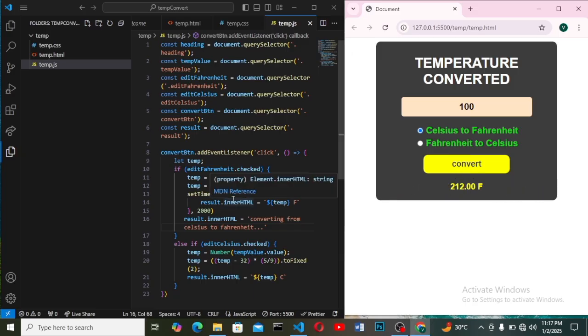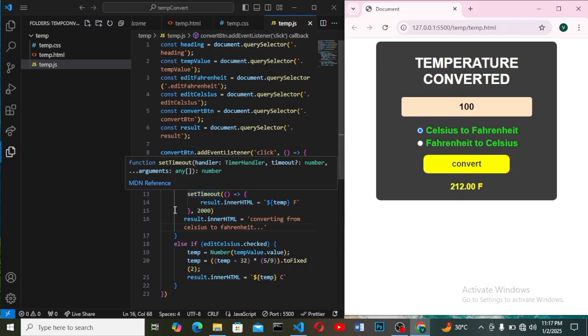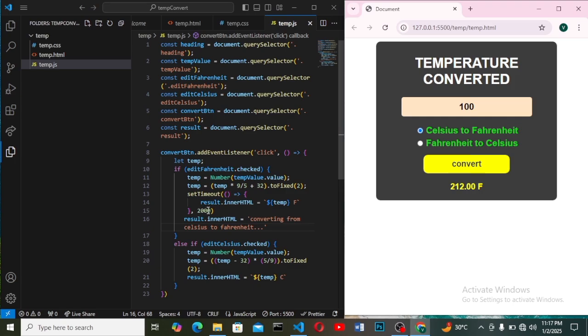So what really happens here is that as the computer is running the code in an orderly manner, when it meets set timeout, that is where asynchronicity comes in. It skips this code because the time frame that has been set has not been completed, and it runs every other code beneath it. So this code is being run, and then once the time is done, the code within will be executed. So that's how set timeout works.